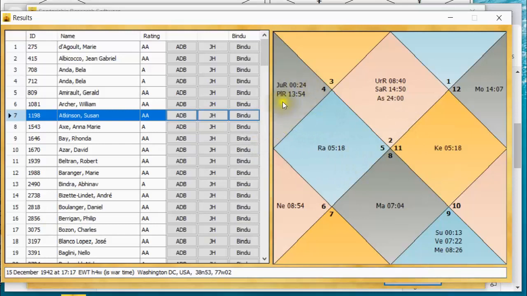Okay, so here's the 3rd house, which is Cancer. The Lord is the moon. So if this is playing out correctly, the moon should be in a water sign, in Cancer, Scorpio, or Pisces. Oh, and bingo, there it is. There's the moon in the 11th house, Pisces.